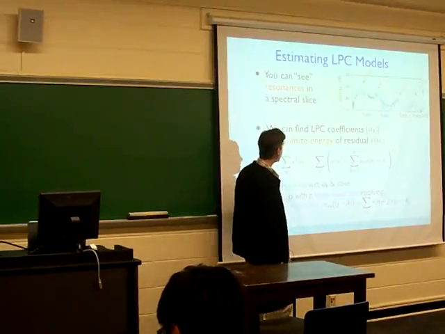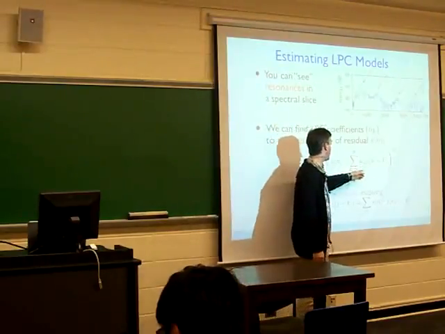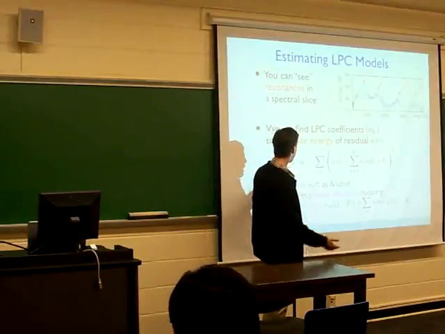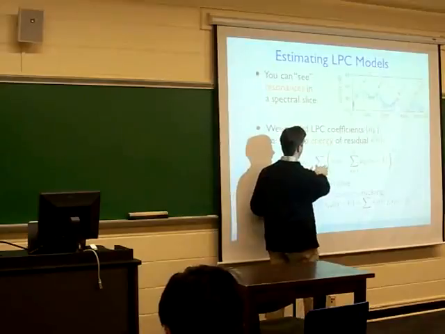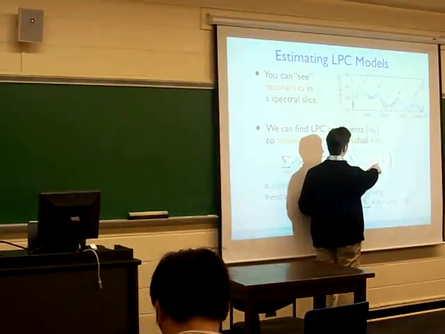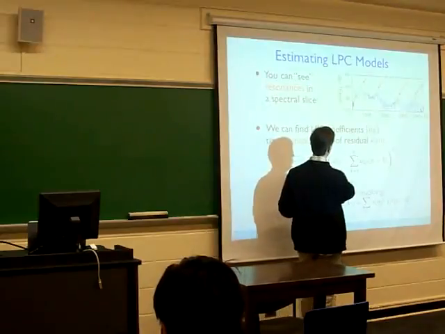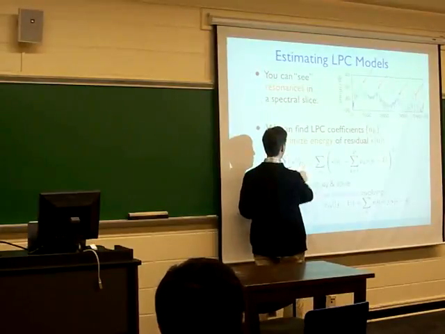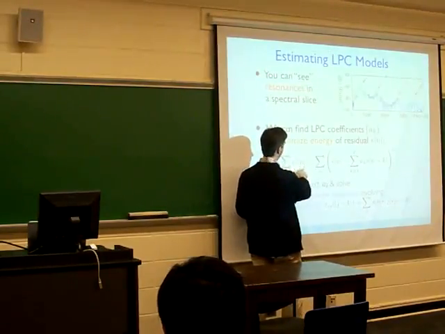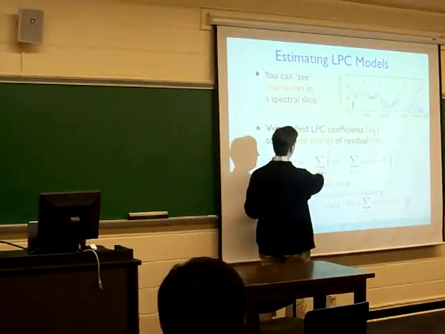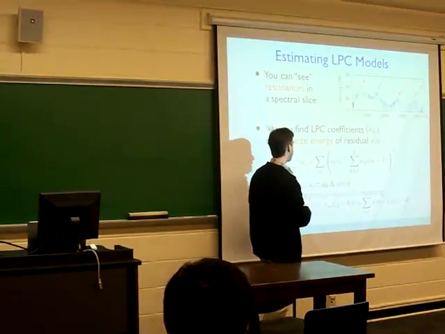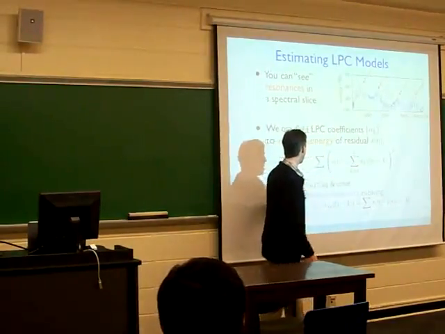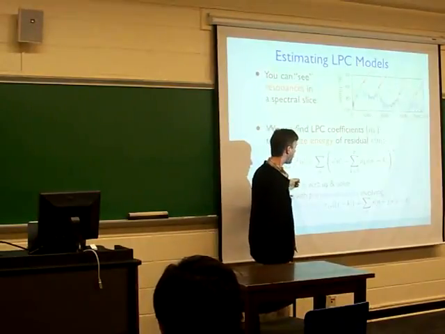Mathematically, the way we do it is by saying, let's find the a_k that minimize the energy of the residual part, the excitation part. We had s[n] equal to the sum of a_k s[n-k] plus e[n]. So you put all the s[n]'s on one side, the e[n]'s on the other side, and square both sides. We now have this equation for the sum of e[n] squared, summed over some window. And then we can ask, what are the a_k, the unknown parameters, that are going to minimize this total energy? It turns out to be very simple.